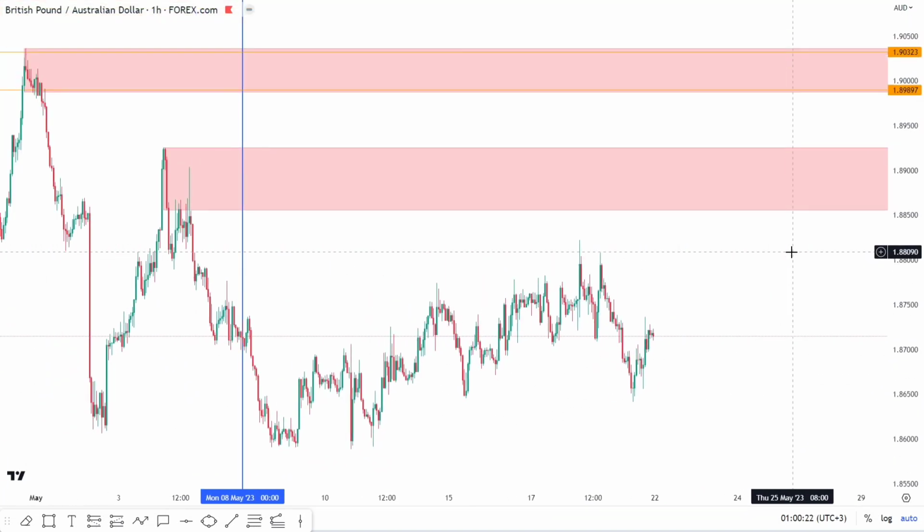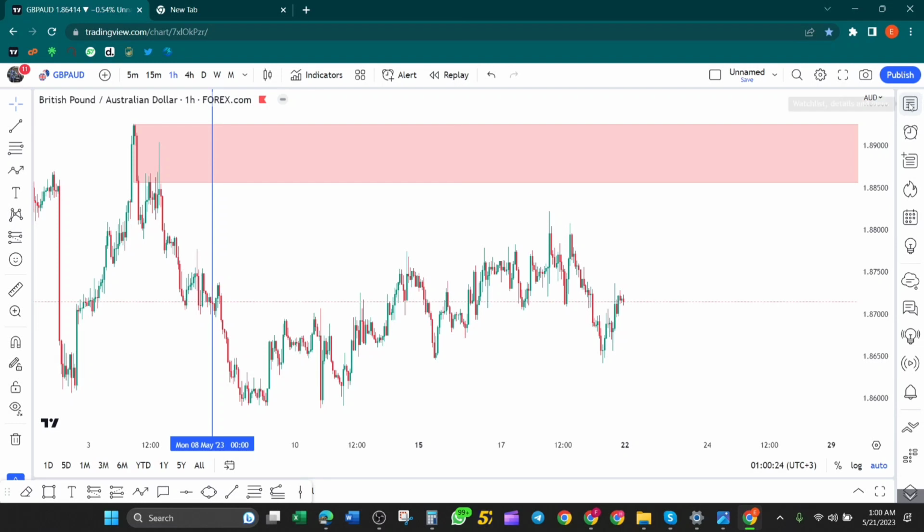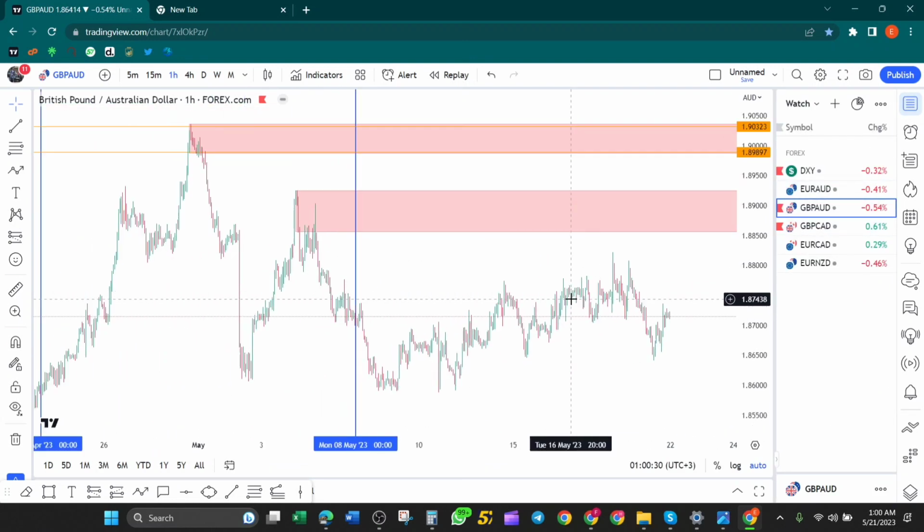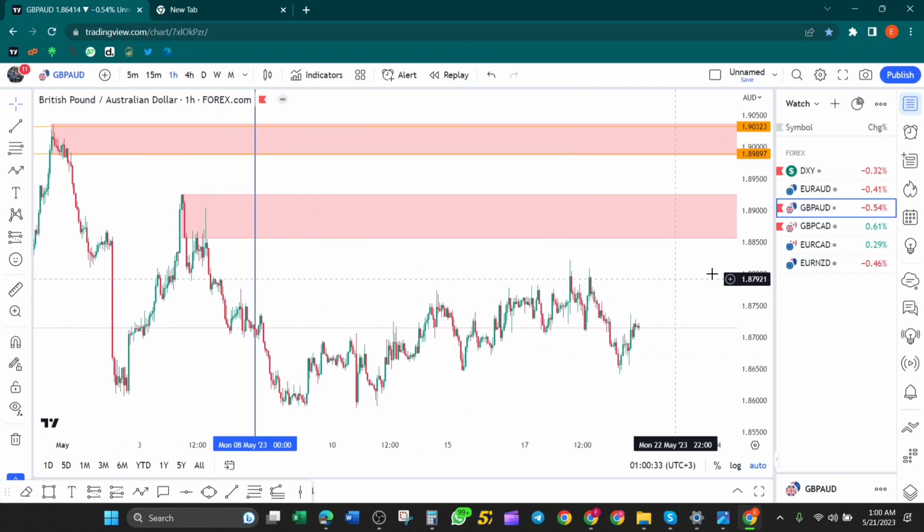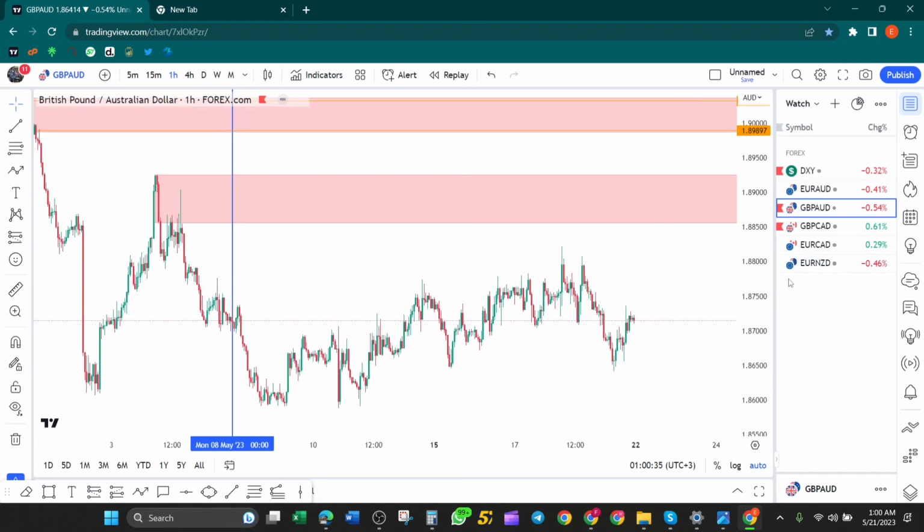So I haven't been having any setup on CBPUD. So if I only decide to focus on CBPUD, you see, for me, I'm going to really struggle. That's why I've ended up selecting all these pairs that are each performing very well according to my strategy. So I just follow to see the one that gives me a setup is the one that I take. And also, you see, I've diversified.